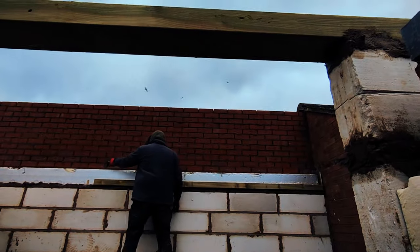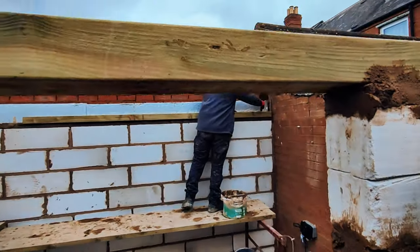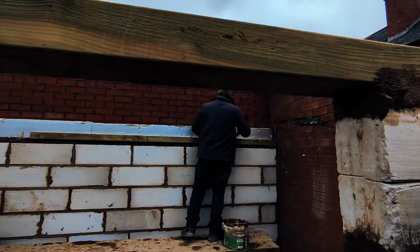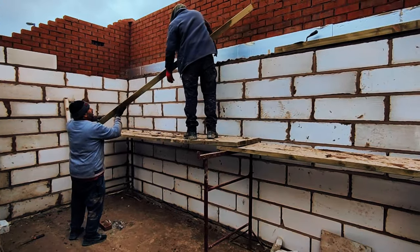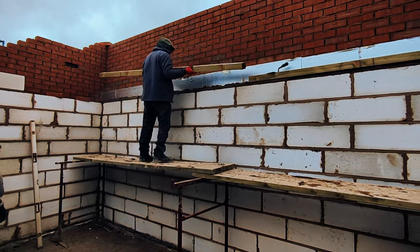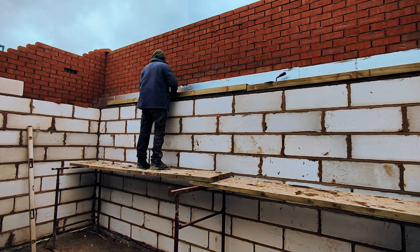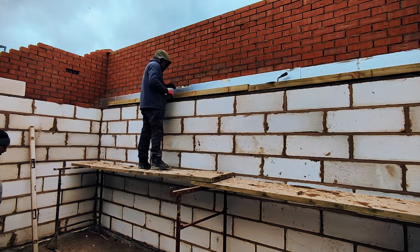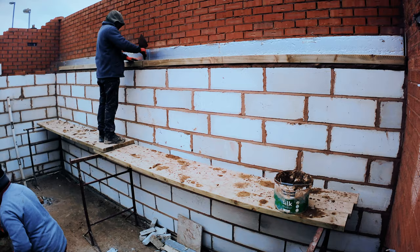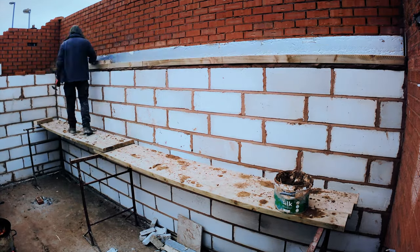So you'll see there's also something else. They brought metal lintels which were insulated for the door and the windows, but then they took them back and said that because there's not a second floor on this building, we don't need to use those. So you tell me in the comments, is that right? Is that what the situation is? But they use just the wall plate which bridges over the windows and doors as a lintel type situation.